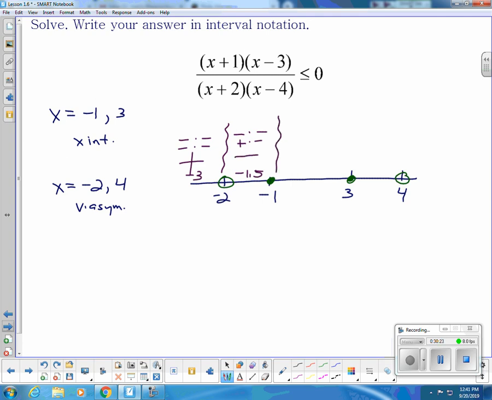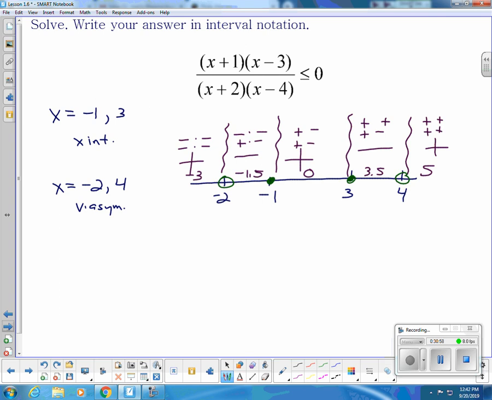Let's try a 0. Zeros are easy because the signs are sitting there. So positive, negative, positive, negative. That makes a positive, 2 negatives. 3.5 gives me a positive, positive, positive, negative. And then if I put a 5 in there, they're all positives. Okay? Everyone understand what I mean by positive and negative? I'm just looking at each factor.